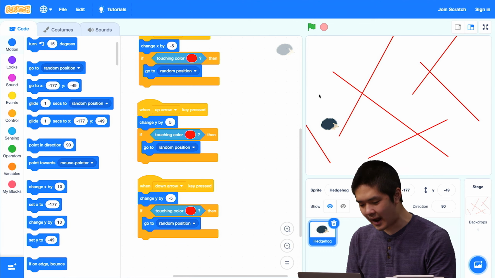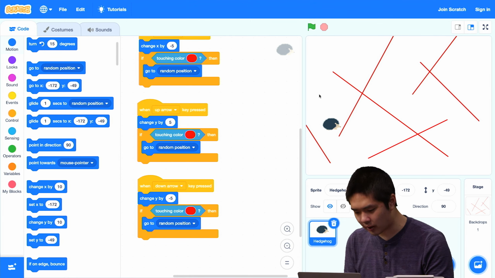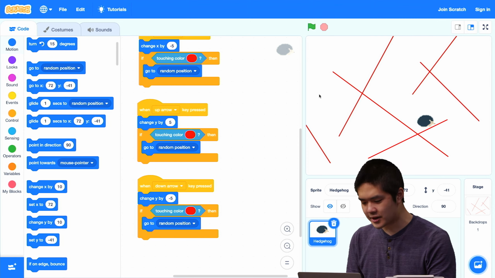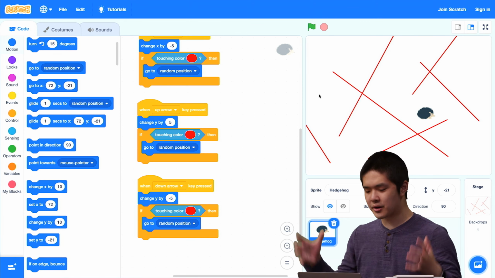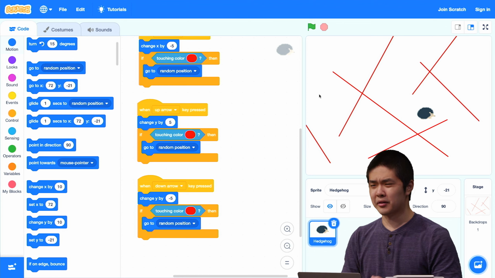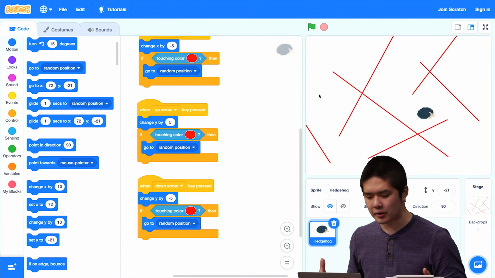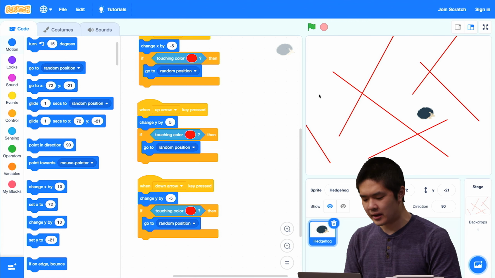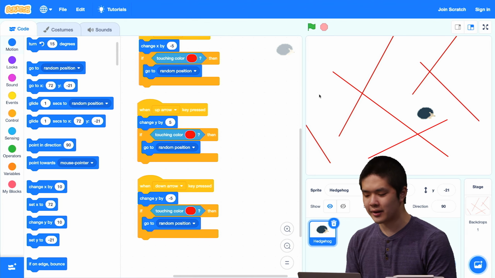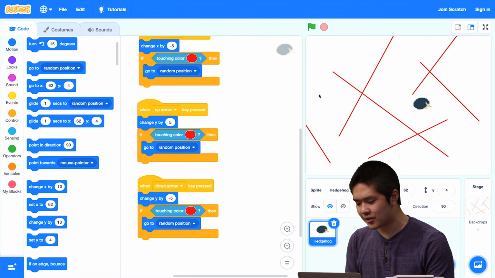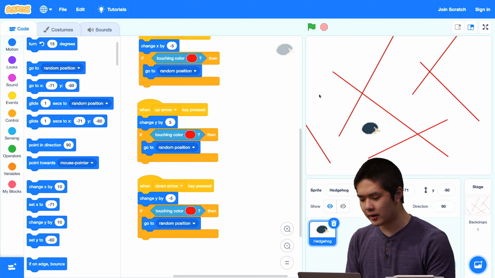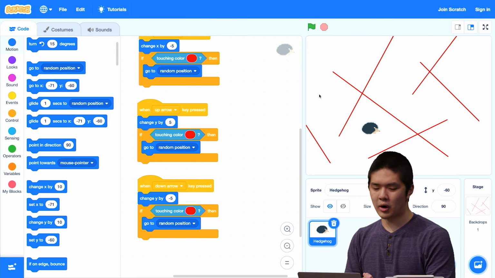But watch what happens if I hit a red wall. The hedgehog sort of magically vanishes from where it was, and it reappears somewhere else. And you could decide on your own what happens when the hedgehog hits a wall. Maybe it plays a sound effect. Maybe it does something else. But you could make this game however you like it. And here I just have a hedgehog that can navigate through the maze. And whenever it hits a wall, it reappears somewhere else.